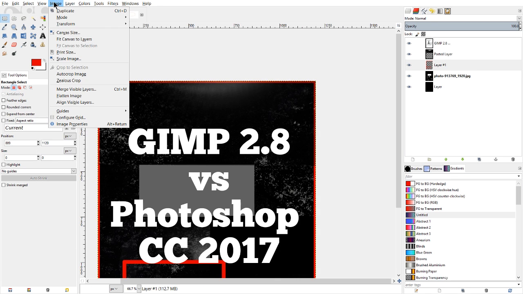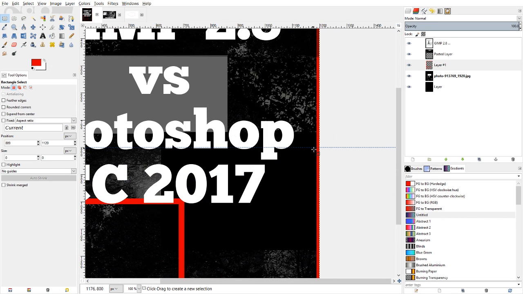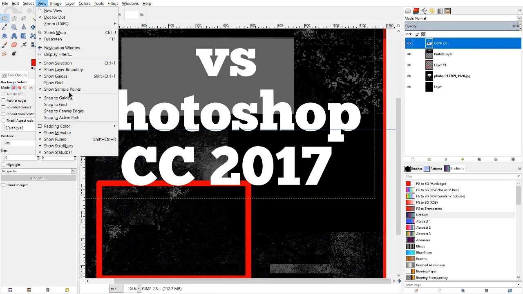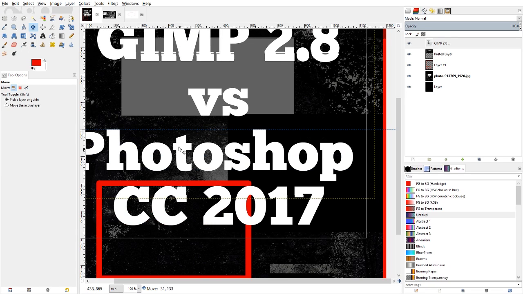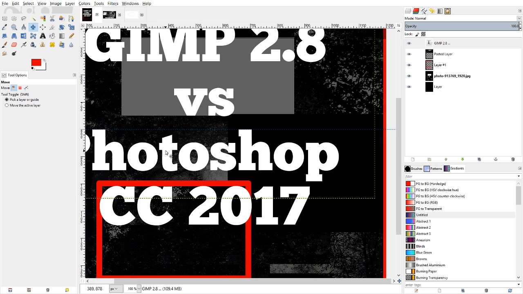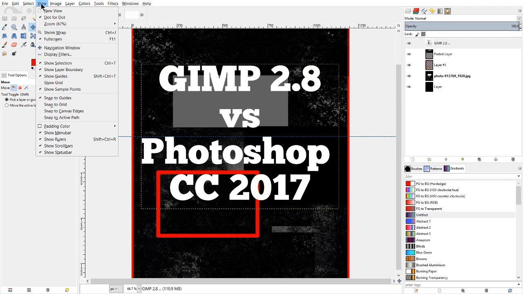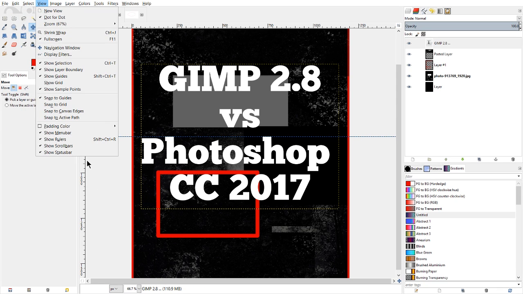So in order to set up a guide, you actually go over to the image menu, so Image, Guides, and I'm going to create a new guide by percent, so 50%. We have this blue dotted guide, and now if we want to snap anything to that, because on the view menu we have snap to guides, I can just drag this over here, and you see where that center cross gets close to the guide, it's going to snap. That's the idea of snapping to guides and snapping to grids. You can, of course, change the size of your grids by going into preferences. So Edit, Preferences. Yeah, that's most of the stuff you have going on there.